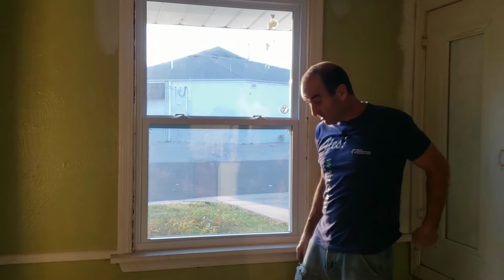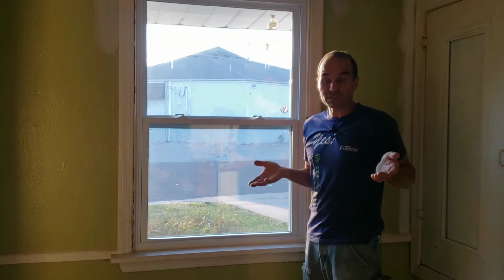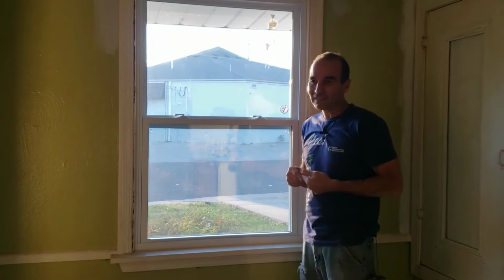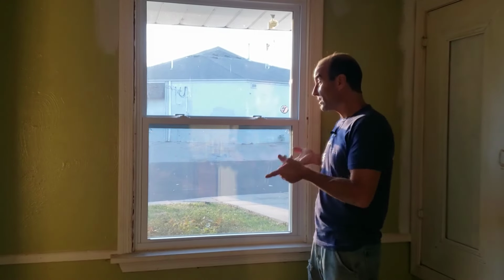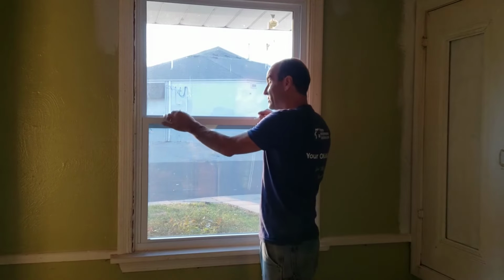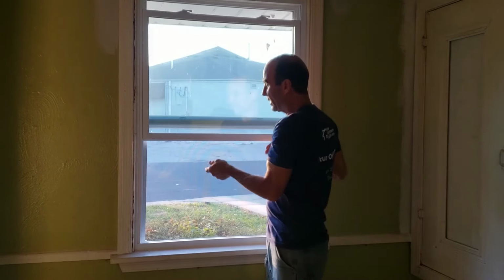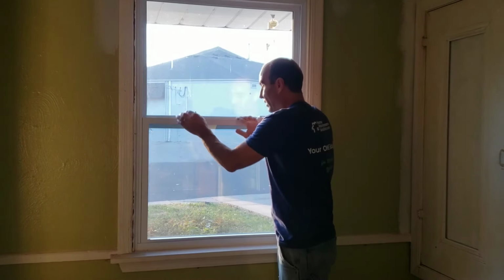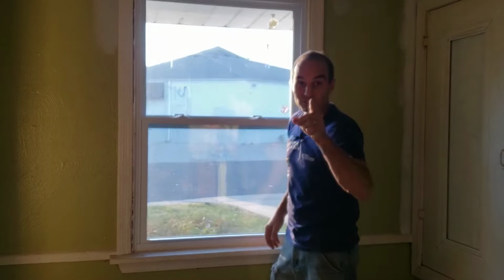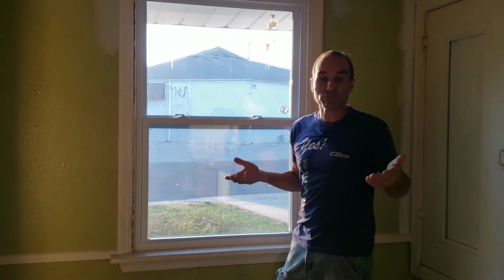Now I realize that a vinyl window is not quite as high of a quality as a wood window is. If I put a brand new wood window in here, be sharp, be nice, but they're about $500 to $600. This vinyl window cost me less than $200. I think it was about $170, and it's maintenance free. It's got a thermal pane glass, and it'll do really well in my occupancy inspection for my rental house. So I hope this helped you get an understanding of how to do vinyl replacement windows.